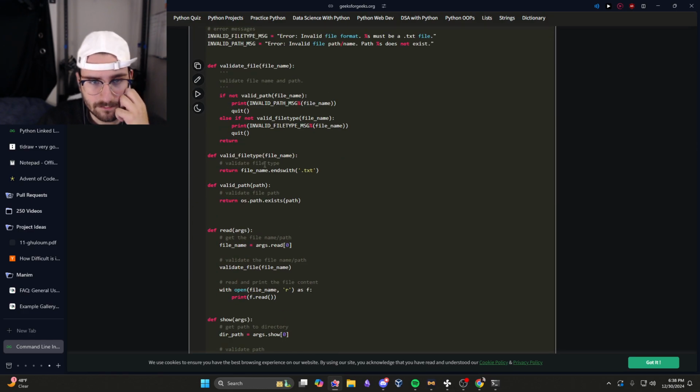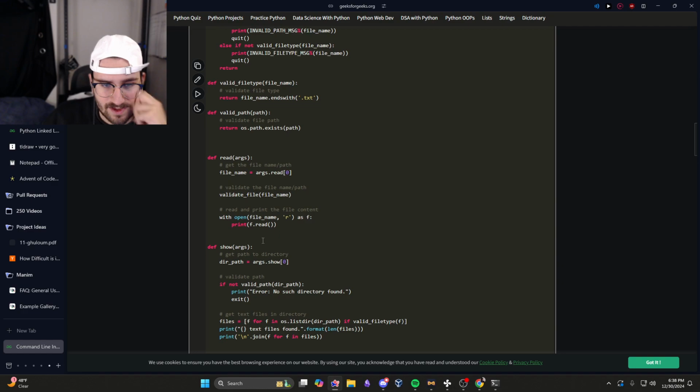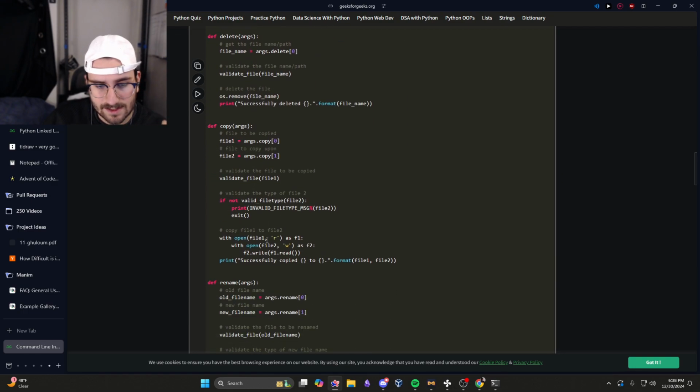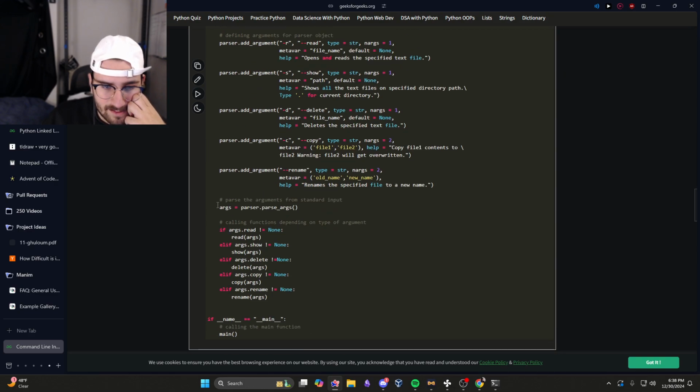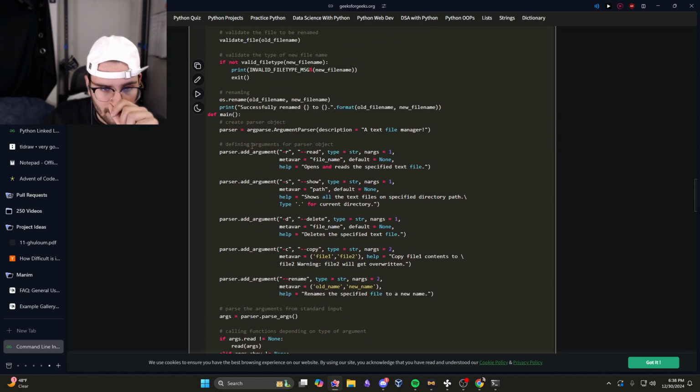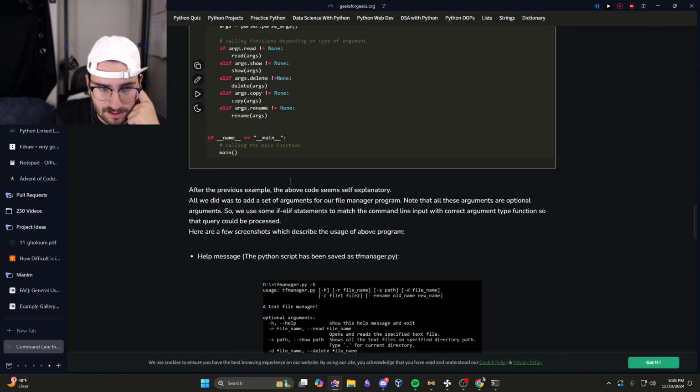Oh, so we have a validate file, which we just call. So we have a read, a show, a delete, a copy, and a rename. Main creates the parser object defining all the arguments, passes these, and then if args.read, then we call that function.